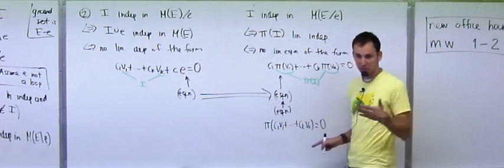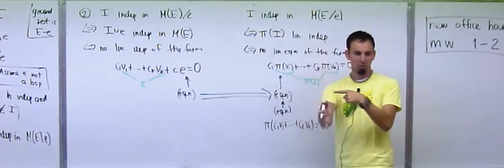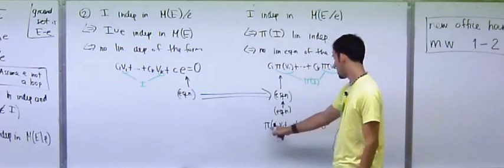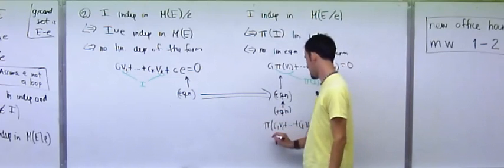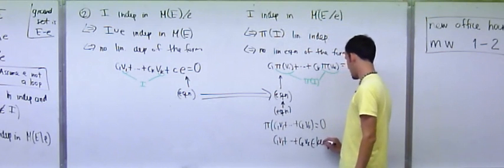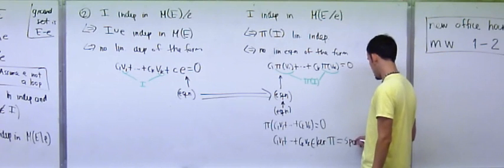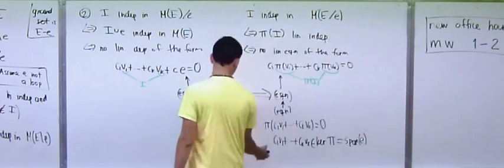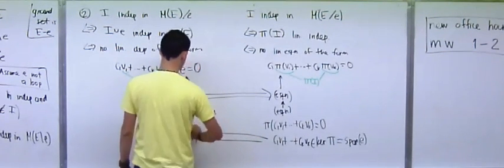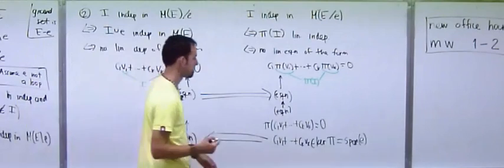Well, remember that we're projecting onto the orthogonal complement of E. You basically have a line E, the hyperplane orthogonal to it, and the only things that project to 0 are multiples of E. So if this guy projects to 0, it's because it's in the kernel of the projection, which is the span of E. And therefore, I have an equation of this form. So that proves that these two statements are equivalent.